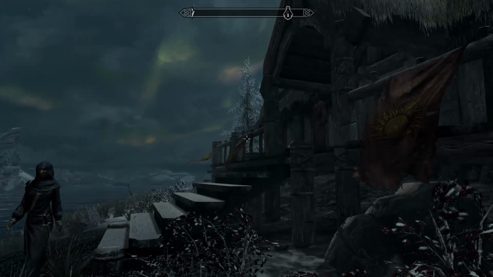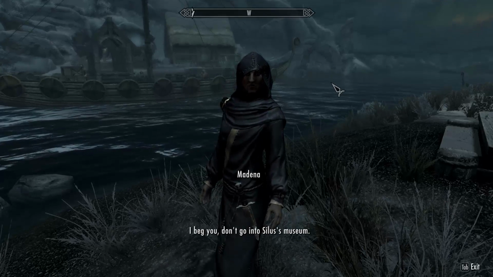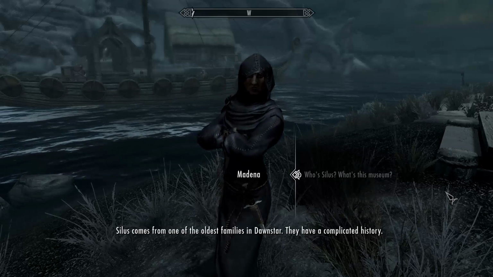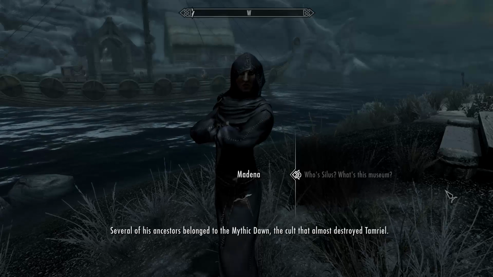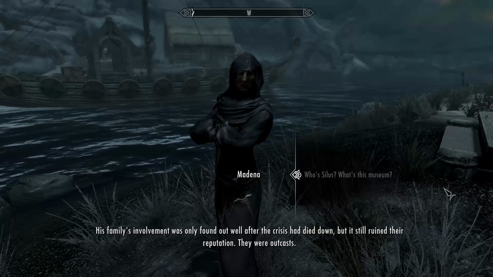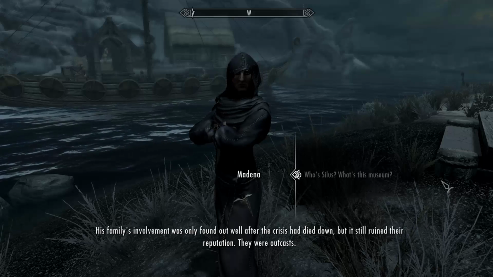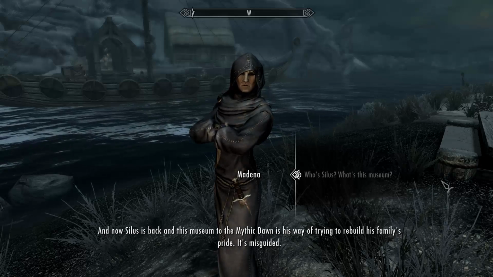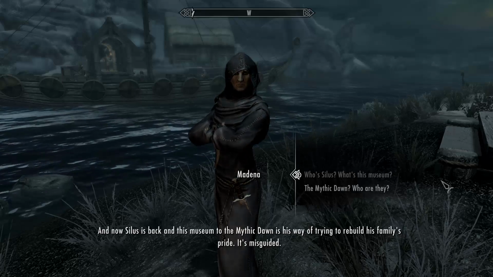This side quest works better if you've played Oblivion. I beg you, don't go into Silas's museum. Silas comes from one of the oldest families in Dawnstar. They have a complicated history. Several of his ancestors belonged to the Mythic Dawn, the cult that almost destroyed Tamriel. His family's involvement was only found out well after the crisis had died down, but it still ruined their reputation. They were outcasts. And now Silas is back, and this museum to the Mythic Dawn is his way of trying to rebuild his family's pride. It's misguided. Yep, the Mythic Dawn.